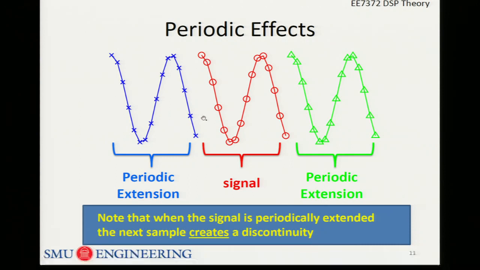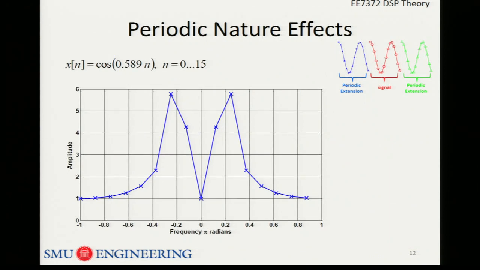What happens when you take an FFT of that signal, or a DFT of that signal? Well, it's not quite as cute as the other one. Here's x of n equals cosine of 0.589 n, and 0.589, well, this is in pi radians, so I have to divide it by pi. But we're getting 2 peaks, which is what we expect. It's a cosine signal. But notice now there's other values that are off the main peak of this thing.